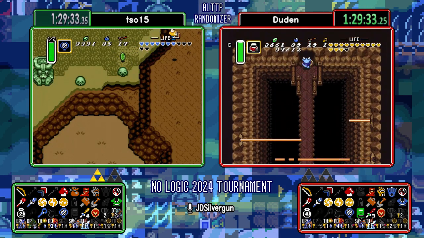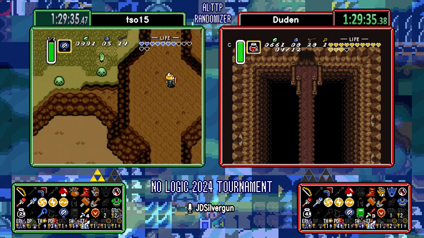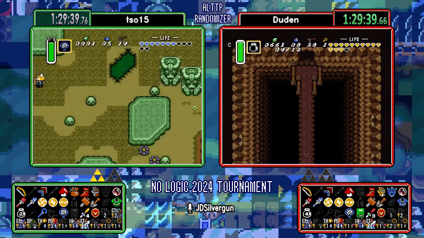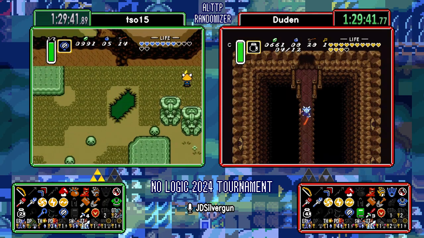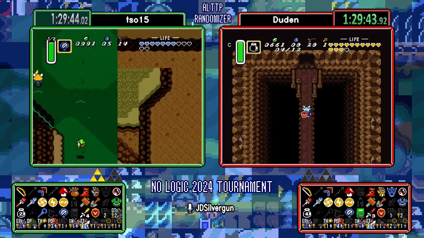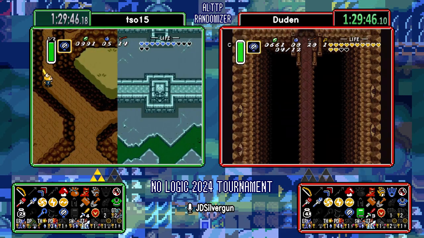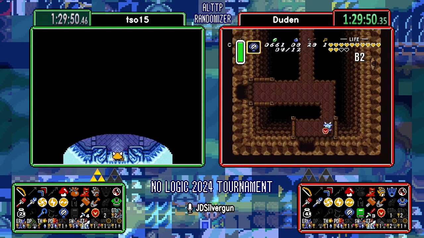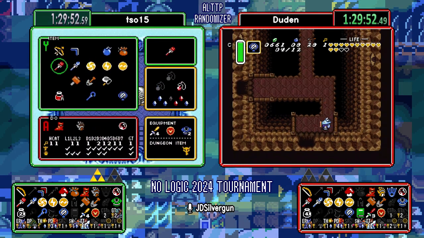Alright, well, So is going to Ice, so this is also new information. And we can full clear this relatively hassle-free. I mean, we don't have Samaria, but this isn't a regular rando. You can't expect to have that all the time.